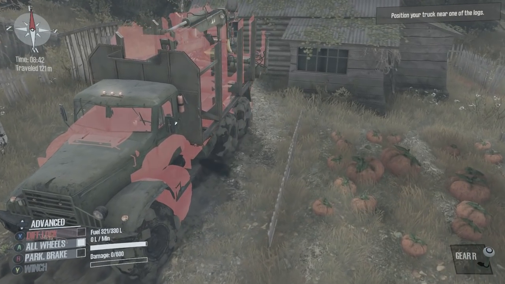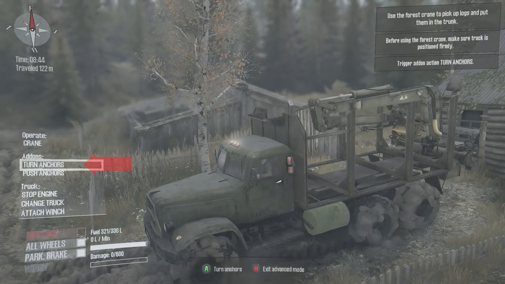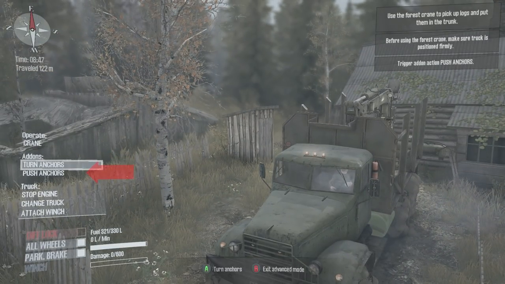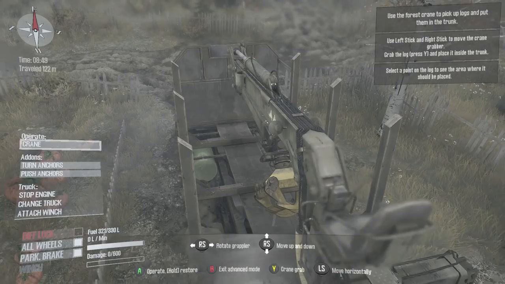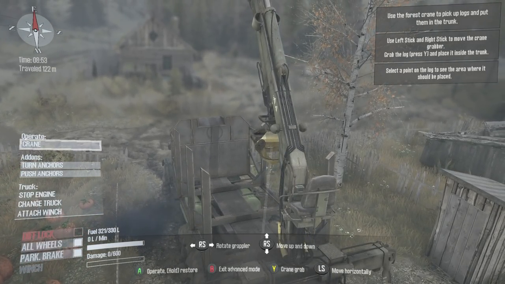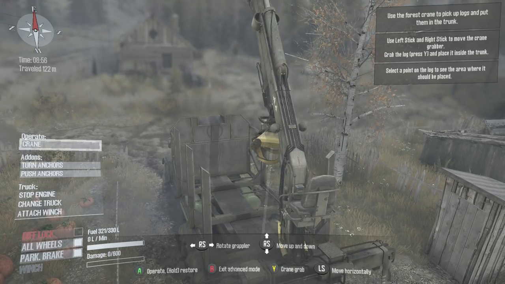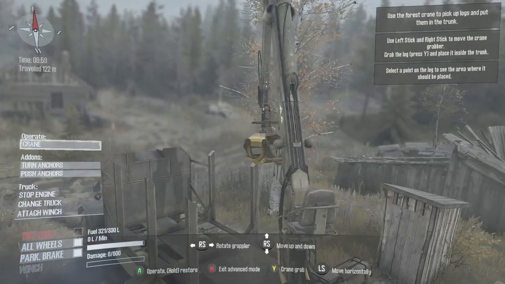Oh, dude, freaking pumpkins. That's legit. All right. Enter advanced mode. All right. Turn anchors. Push anchors. And operate the crane. All right, use the forest crane to pick up logs and put them on the truck. Use left stick and right stick to move the crane grabber. Grab the log, press Y, that's okay. Select a point on the log to see the area where it should be placed.